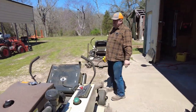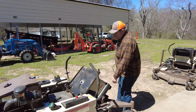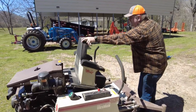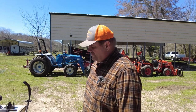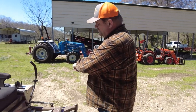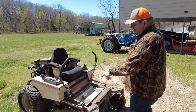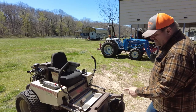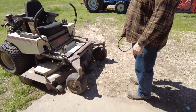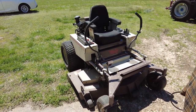So now I'm going to quickly go ahead and grease it. The 321 only has basically 5 grease points on it, so there are not very many. One on each of the spindles. Since this is a 60-inch deck, you've got one on the first spindle, the mid spindle, and the other spindle. And then on the two front tires, you've got grease zerks on those. So this one's really quick and really easy.